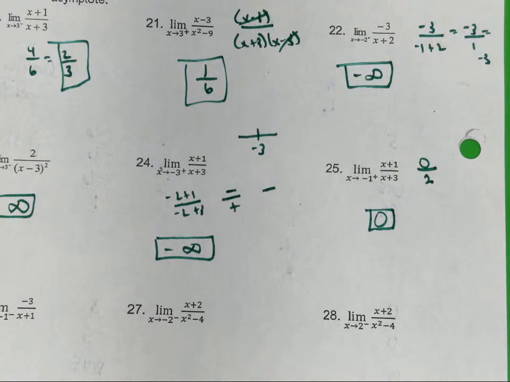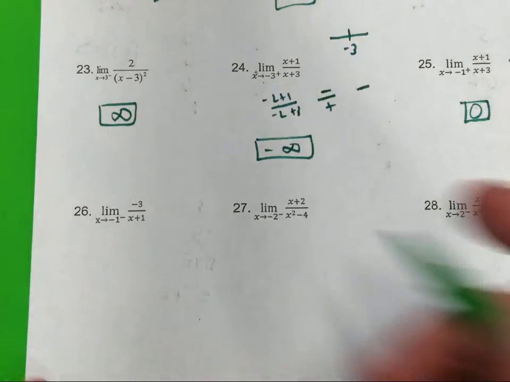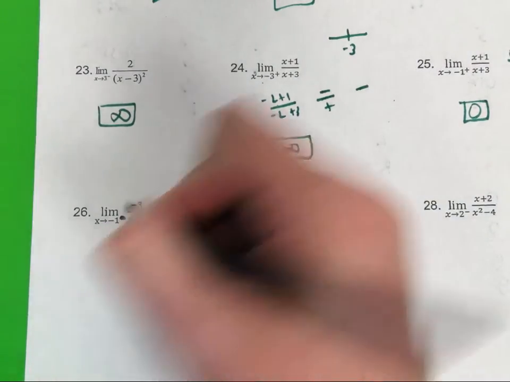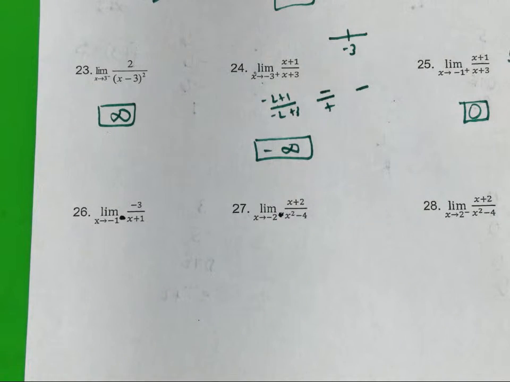Okay? Is it kind of making sense? On your test, all these are going to be together. You just got to go through your thought process. What do I have to do for this situation? All right, now, on these, what I want to do is get rid of all those left and right signs. Just mark those out right now because I want to teach you how to handle situations like this. So we're going to mark out that and mark out that. I just want these two to be two-sided.